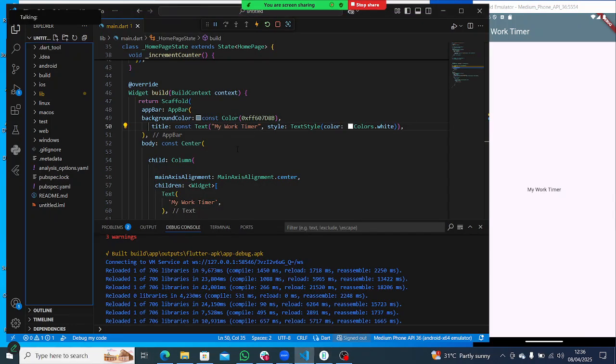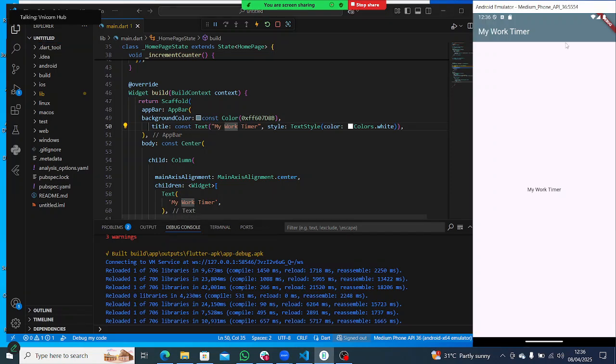The first thing we want to look at is that we've already built this skeleton UI. The next thing we want to look at is the button. Now if you look at this screen here, I don't know how I can share this screen to you.